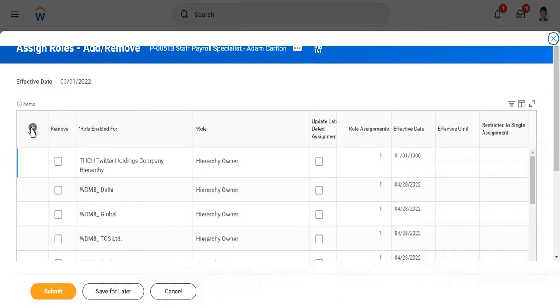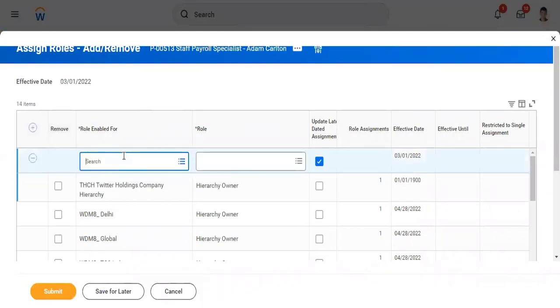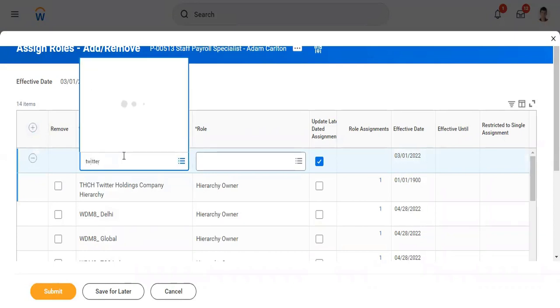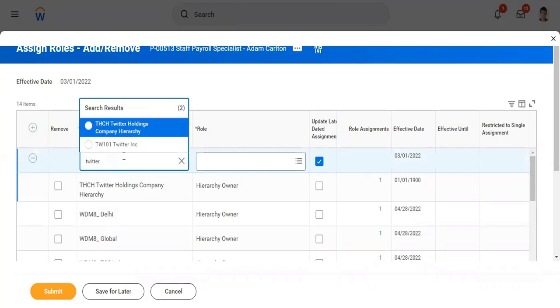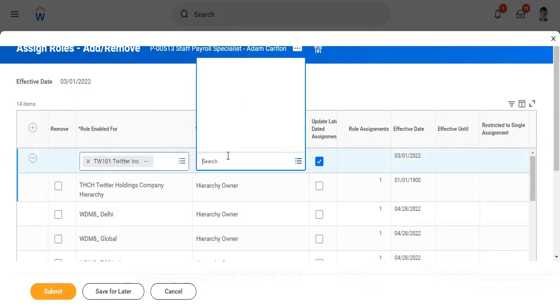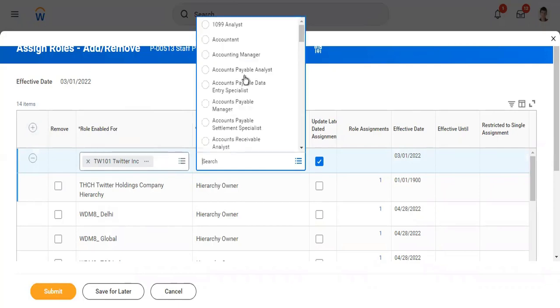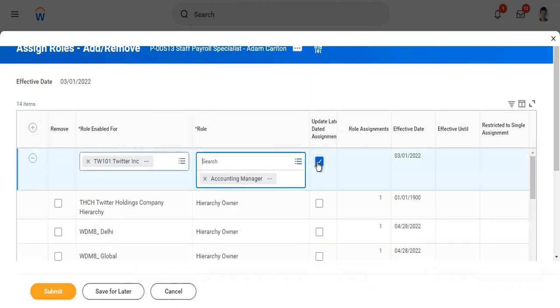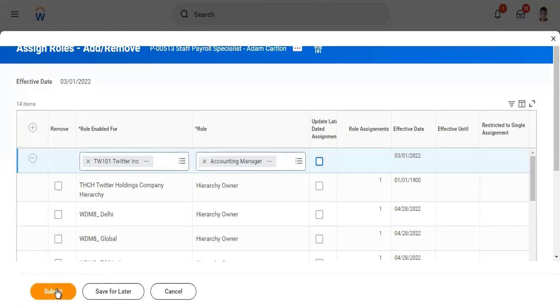So plus in here, we'll click on this role enable for our Twitter. And manager, and check this. Now go here.